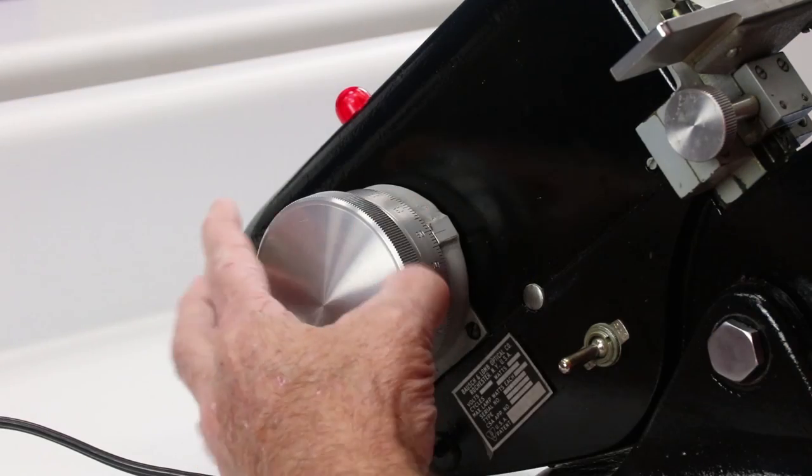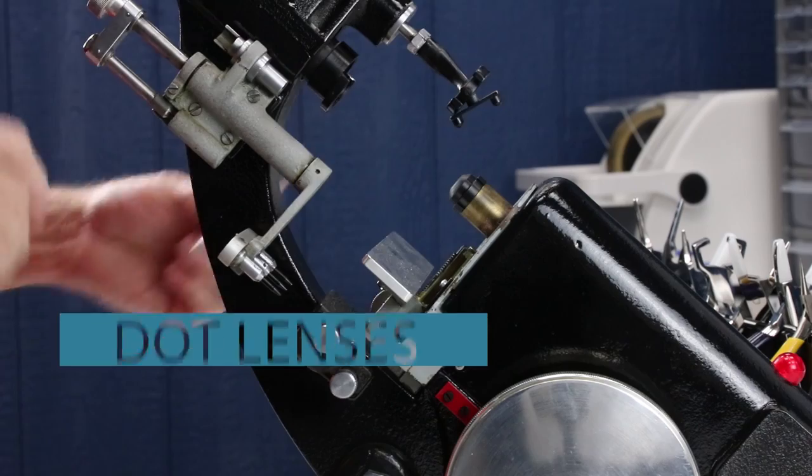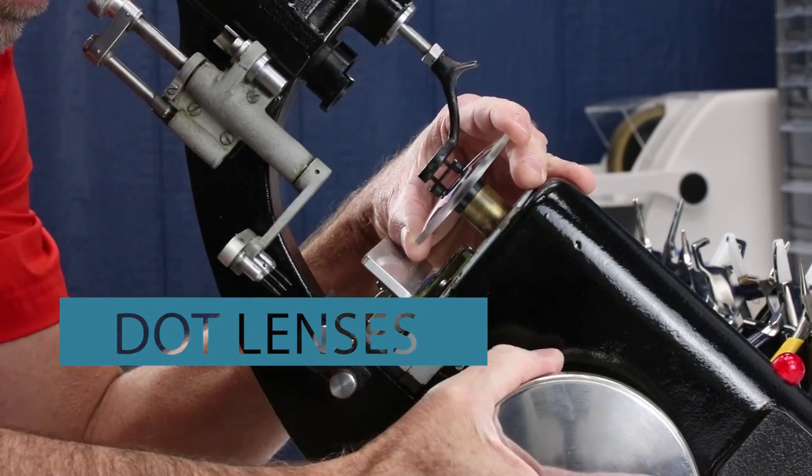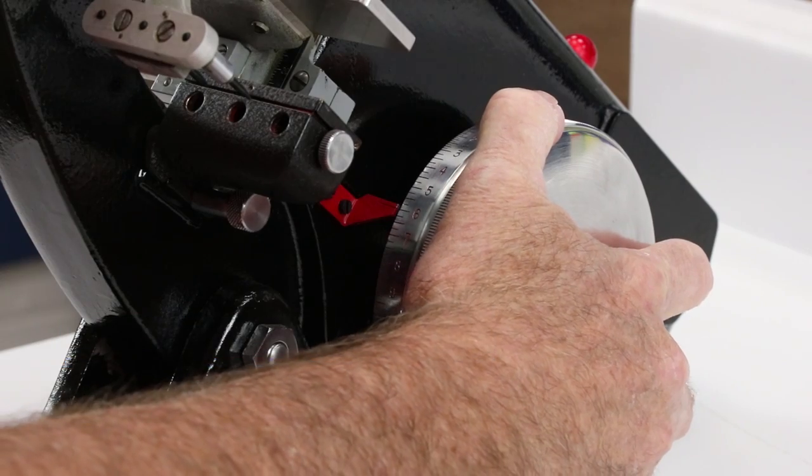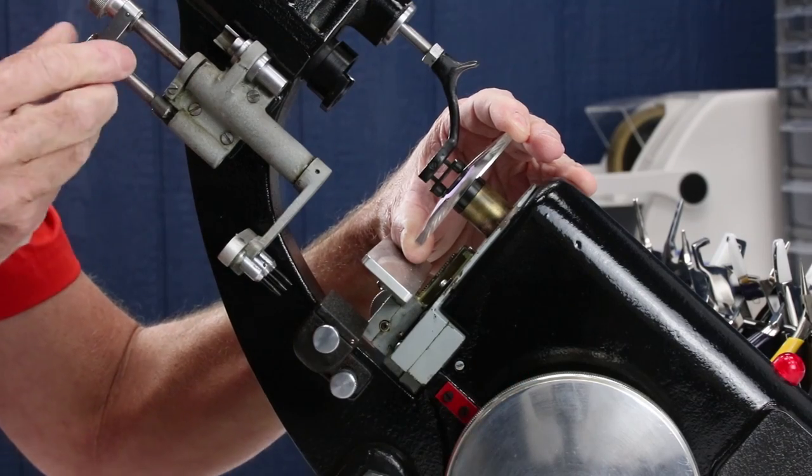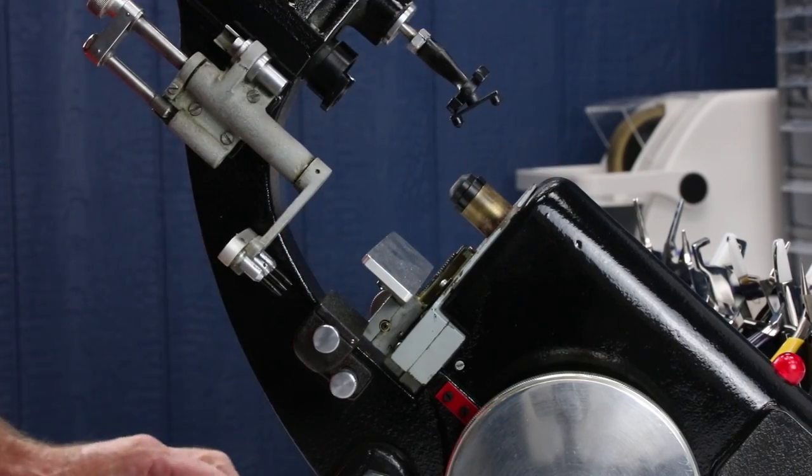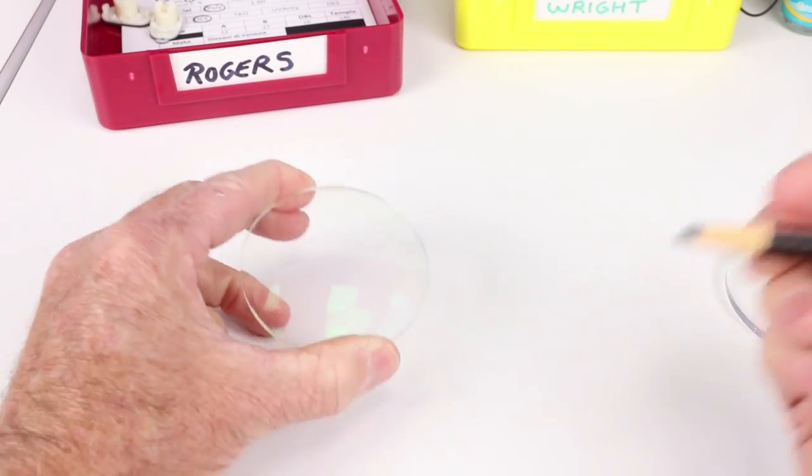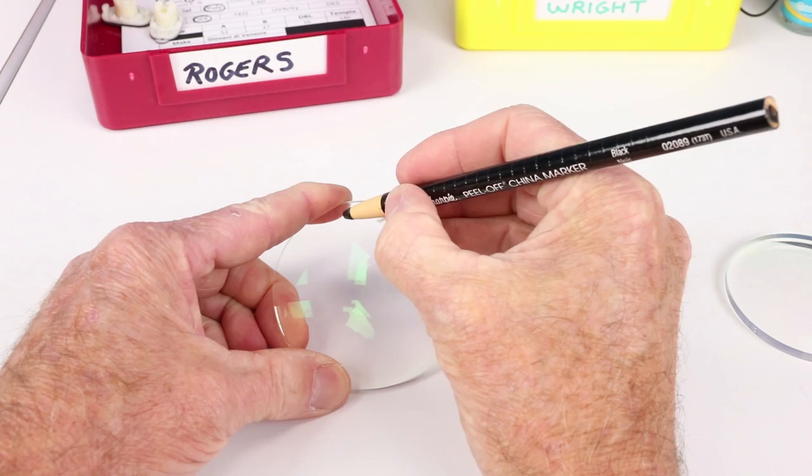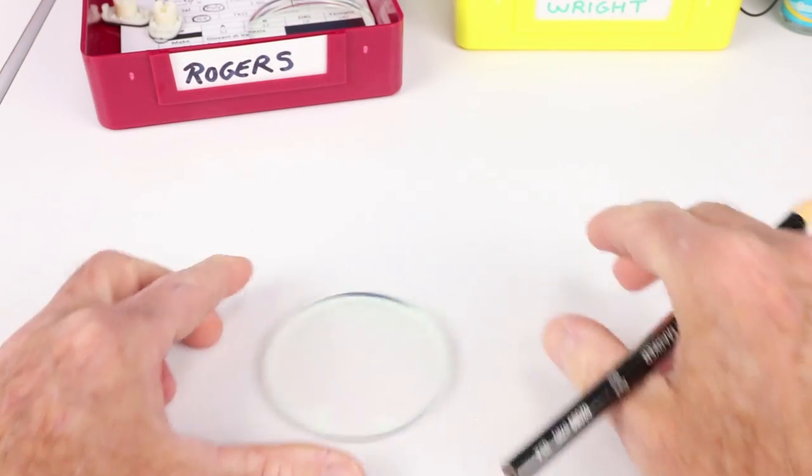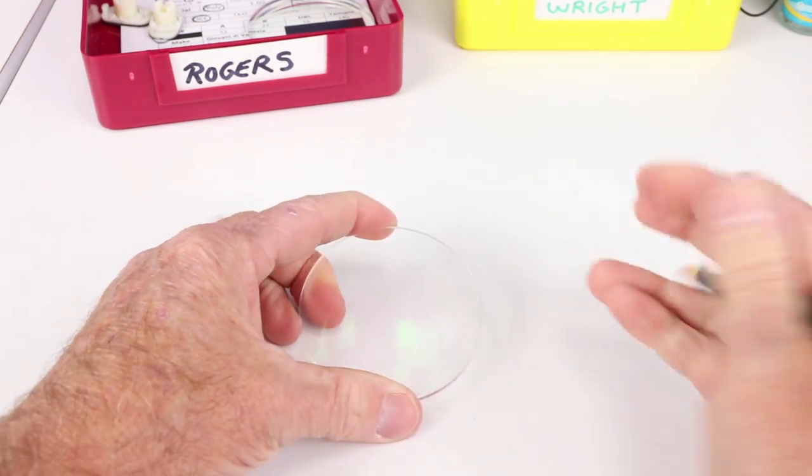As I mentioned, you're not going to be standing there watching that. What you're going to be doing, of course, is doing what you do best, which is spotting up the lenses, making sure that you're in the correct cylinder form, that you're on axis, and you're going to place your OC dots on there. Also going to apply that extremely important R for the right, place it in the tray on the right-hand side, grab your left, and mark that as well.